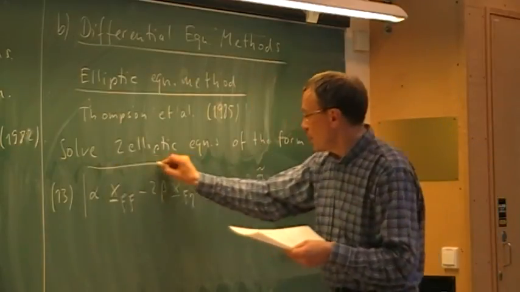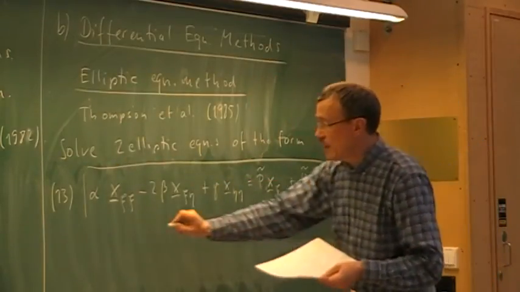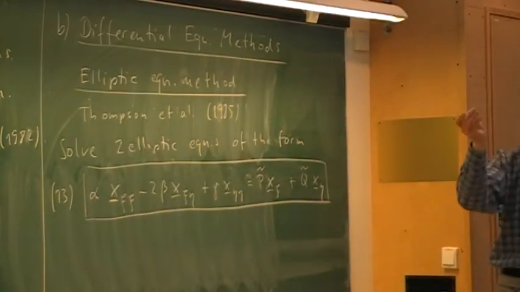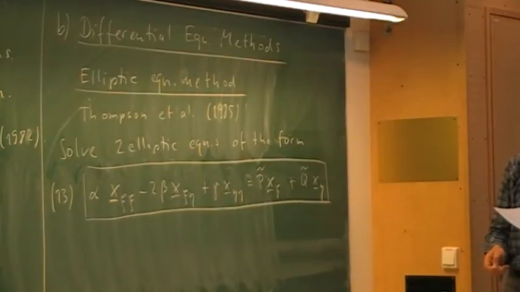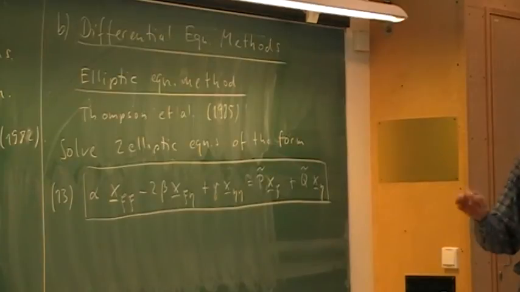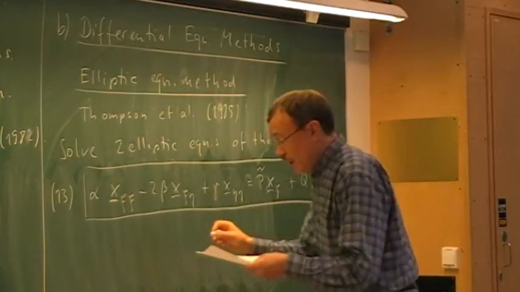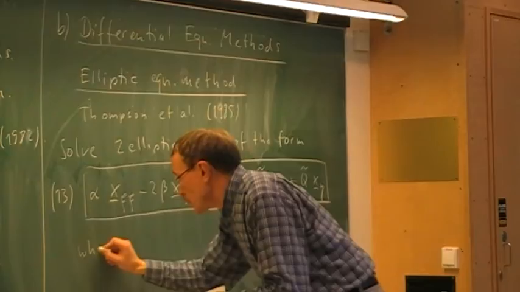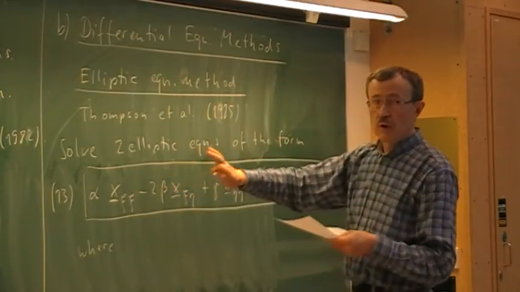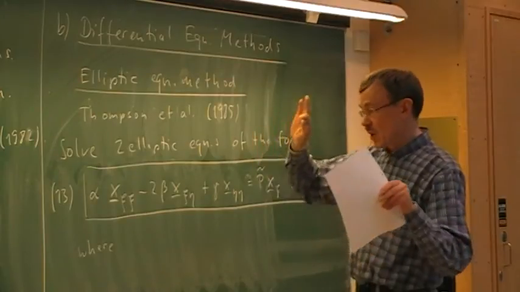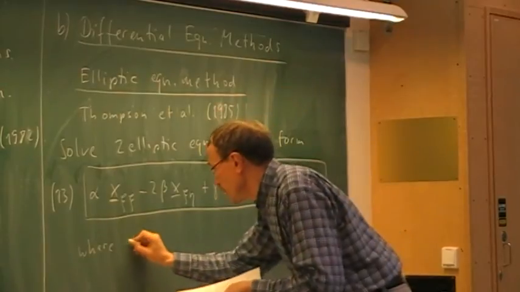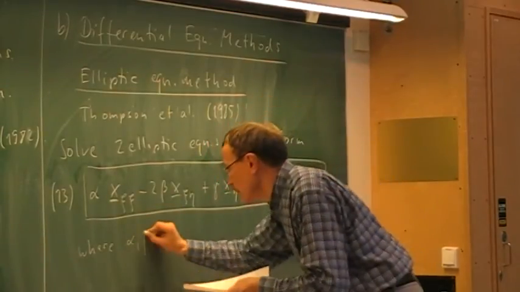But in the end it turns out that these equations have elliptic character, so you have to solve them in the way we have done that now for some time. For example, when we solved the heat equation without convection. So in here, it is not important to know all the details. It's just interesting to know that they are elliptic PDEs. So it's much more involved than just doing an algebraic solve as we did with the transfinite interpolation.